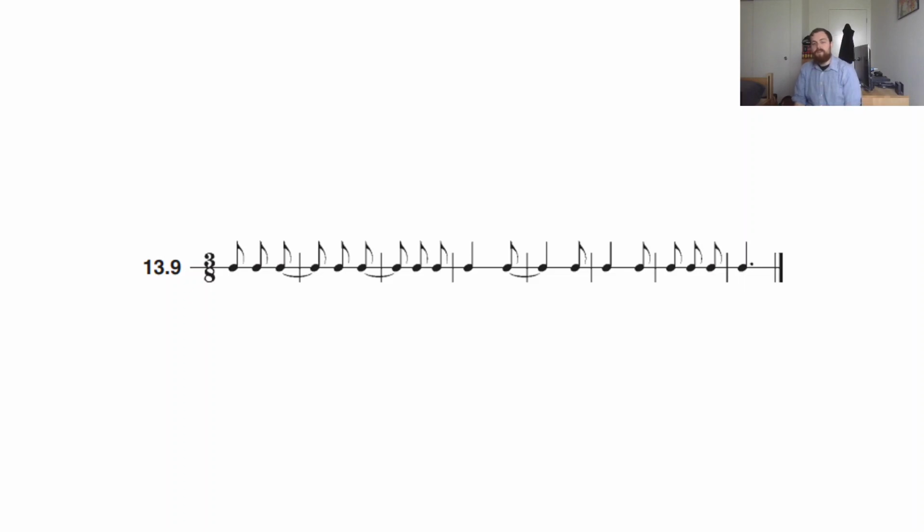Yeah, okay. So, the first 3 measures are pretty straightforward because it is this kind of repeating idea. The 4th and 5th measure, you do get a longer displacement. You go a long time from the 3rd beat of the 4th measure to the 3rd beat of the 5th measure. But other than that, this one's pretty straightforward, okay? Let's make things more complicated now.